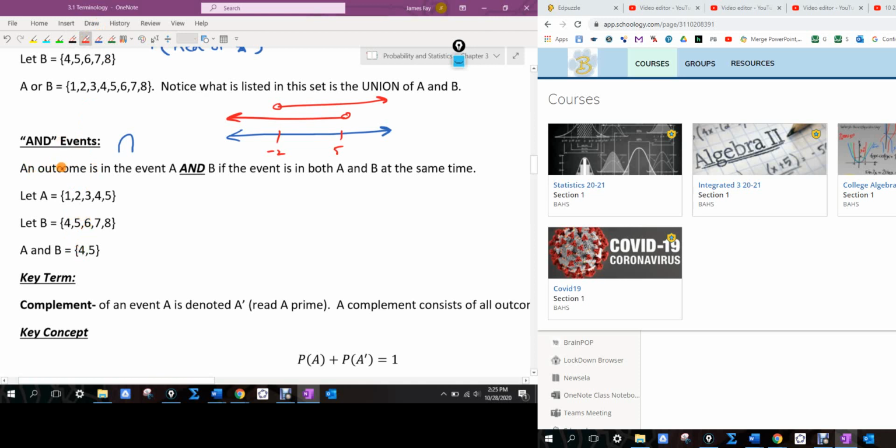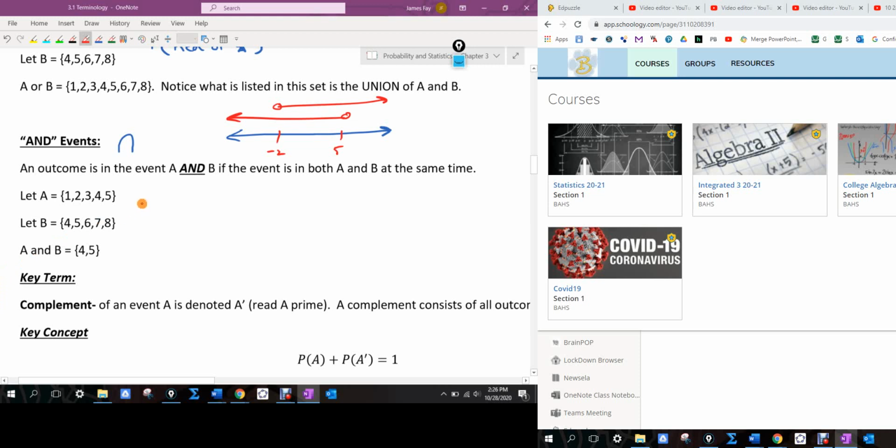Okay, and what we're doing here right now is structured kind of like set theory, which is a branch of mathematics that just deals with collections of objects and how we can take subsets and look at the union, the intersection, that kind of stuff. But it's very important for probability. So if I say let A equal 1, 2, 3, 4, 5, and let B equal 4, 5, 6, 7, 8, and I ask what is A and B? Well, that is the objects that are in A, and they are also in B. Does that make sense? Okay.